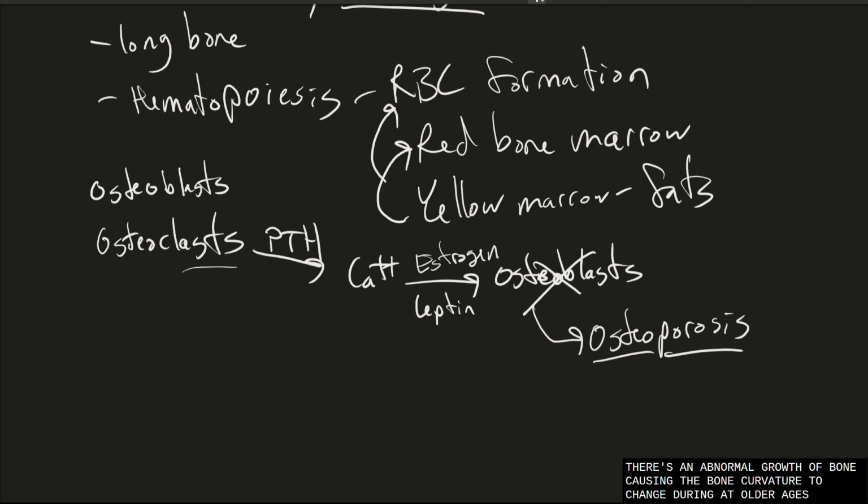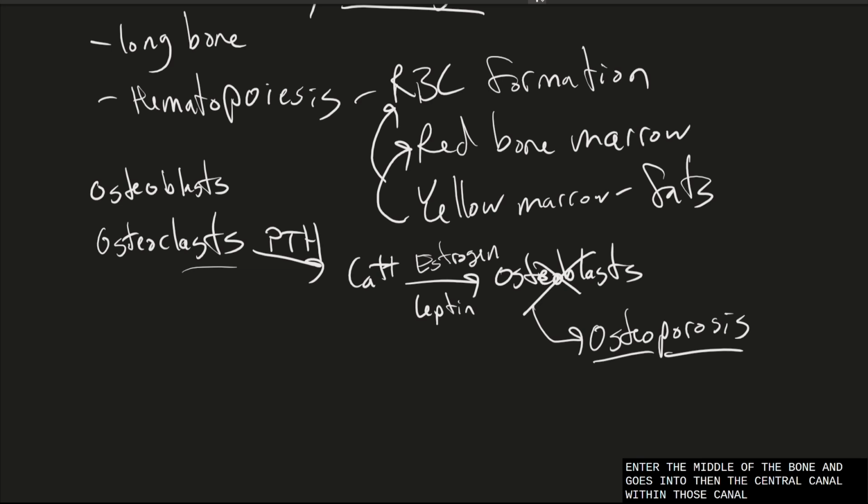Now back to the cells here, or parts of the bone. We have the lamellae, which are the little layers of bone matrix, and the canaliculi, which are the small channels that radiate through the matrix of the bone. Don't screw that up with the perforating or Volkmann's canals, which are where the arteries and veins, so the nutrients, enter the middle of the bone and go into the central canals and out.